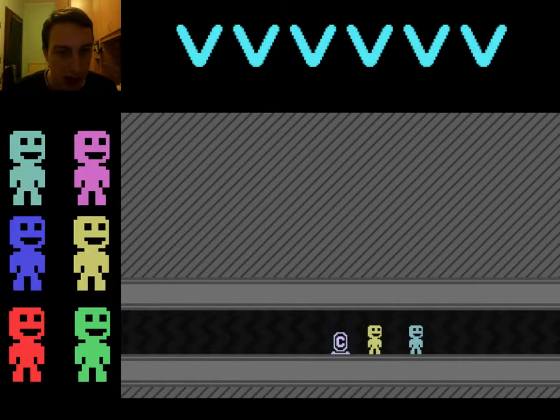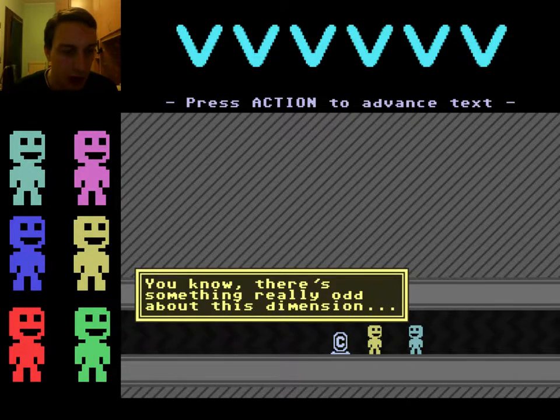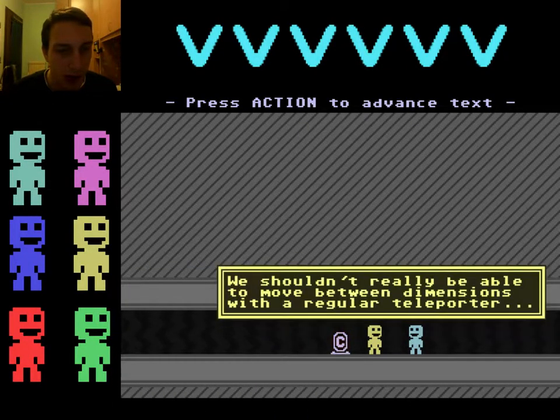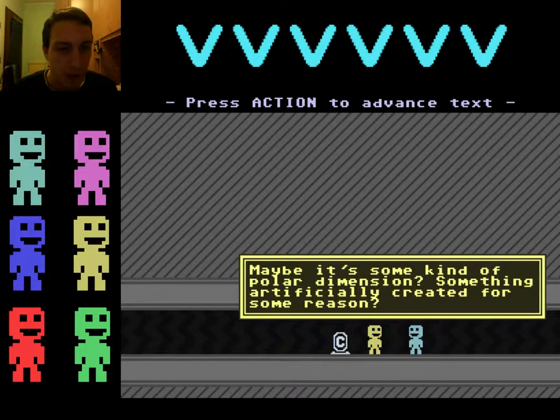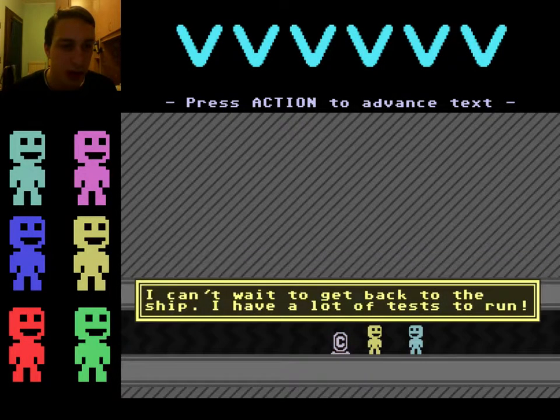Do as they say. You know, there's something really odd about this dimension. Yeah? We shouldn't really be able to move between dimensions with a regular teleporter. Maybe this isn't a proper dimension at all? Maybe it's some sort of polar dimension. Something artificially created for some reason. Can't wait to get back to the ship. I have a lot of tests run.